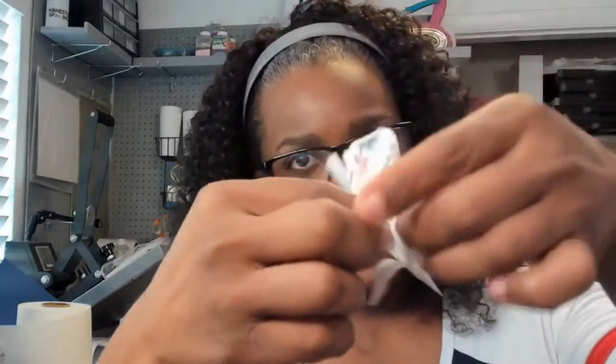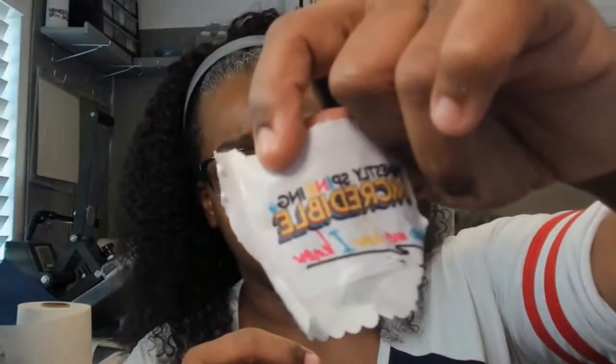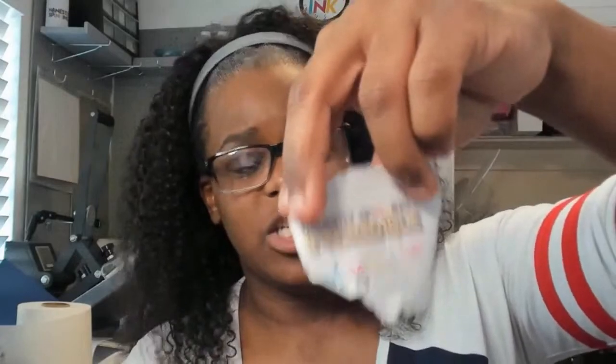But then this one, I was like, well, maybe if I let it sit for a little bit longer. Well, when I did that, the paper stuck to it. I mean, it comes off eventually, but the paper stuck to it. When I took the temperature up to 375 and I let it go for like 40 seconds, it stuck to it. And same results. Adhesive side, the actual face of the vinyl, and it's just not that vibrant to me. So that's that. Hopefully this was helpful for you.